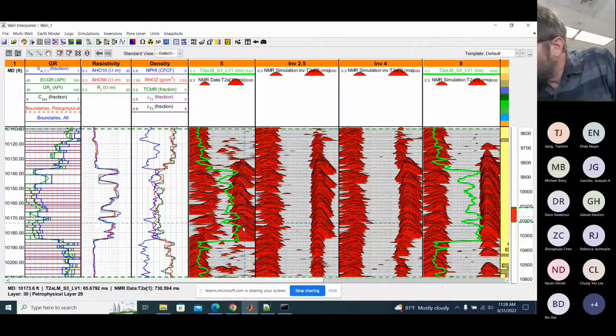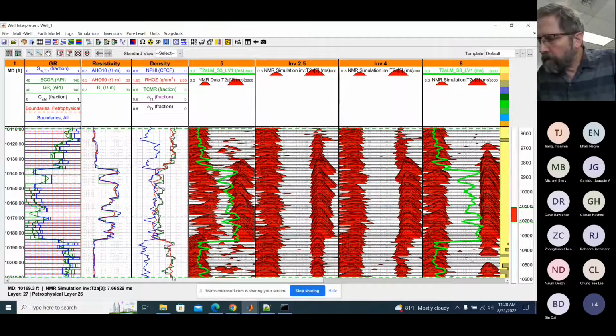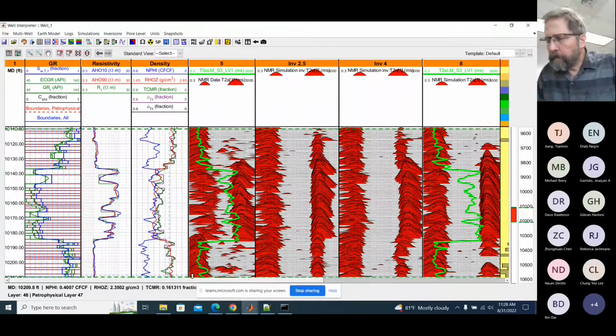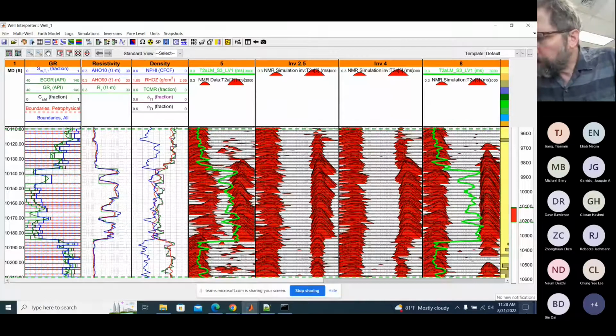Let's see, we also suggested, yeah, we looked at some of the different zone profiles.